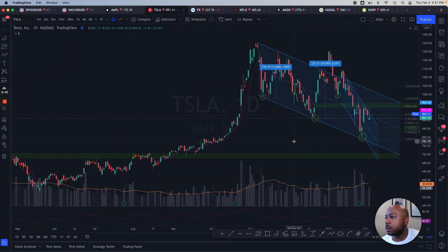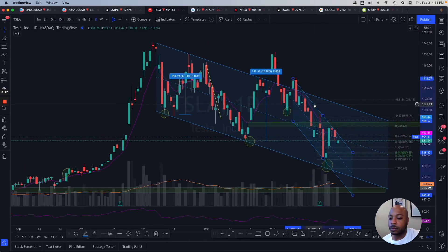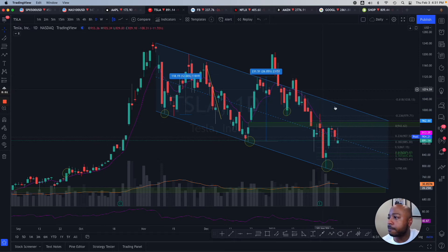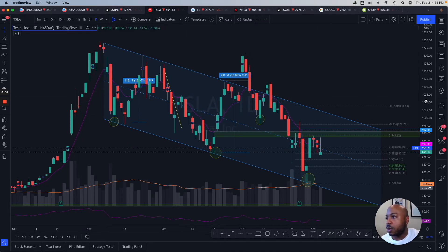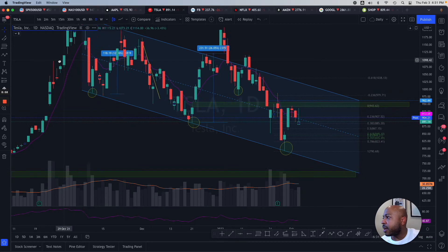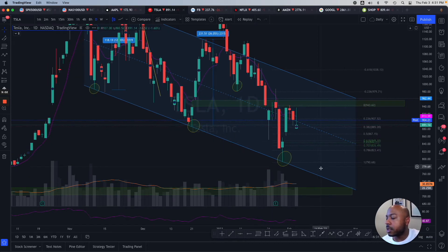Tesla's at a critical area. This is not the best close — it's an inverted hammer. It could probably look down to the golden pocket, which is around 835. I was very tempted to get some 850 puts but they were just a little pricey, especially going into zero days on Friday. The risk-to-reward was not there in my opinion.